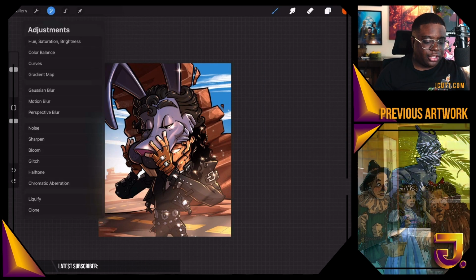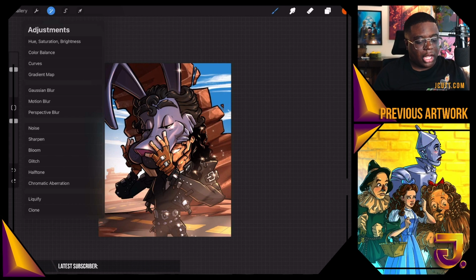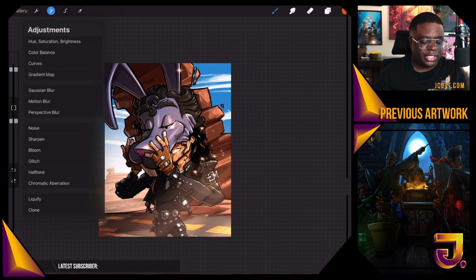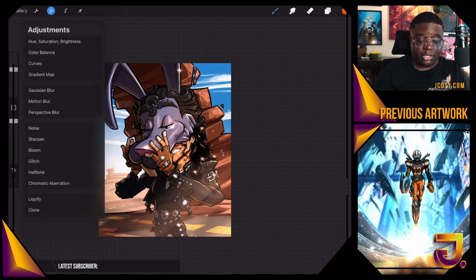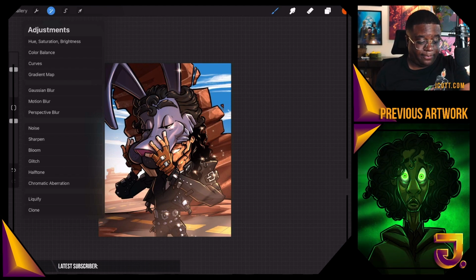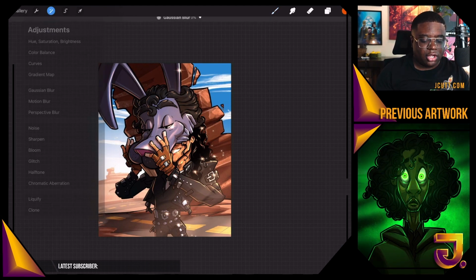Color balance, yeah, you can use. Curves, yeah, you can use. Gradient maps, yeah, you can use. But I think we'll do another video on going deep into how to use those, but they're not necessary. However, the one I use often, I'm actually going to switch to the background, is Gaussian blur. That is one of the best features of any program. And here it is. Gaussian blur.